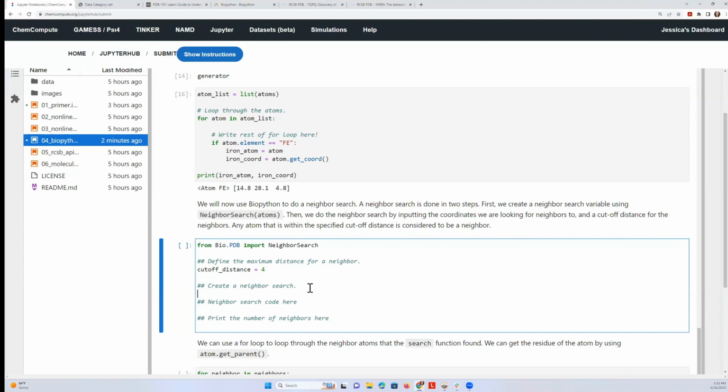Quick question: is that by default in angstroms? Yes, it's going to correspond to whatever the units are for the mmCIF file. For an mmCIF file, it's usually going to be angstroms, but Python itself doesn't actually know what the units are. If I put 4 here, it's just going to assume 4 units, the same as whatever mmCIF file it read in.